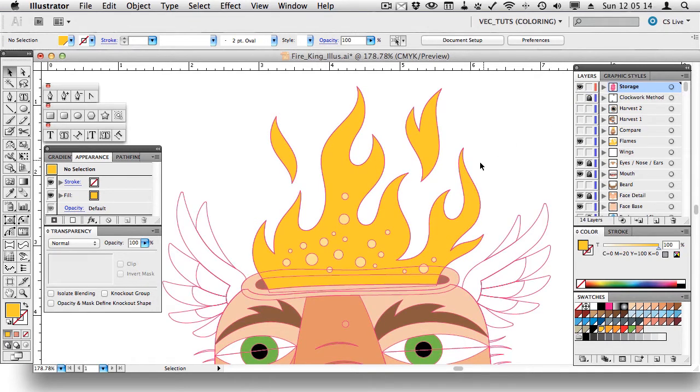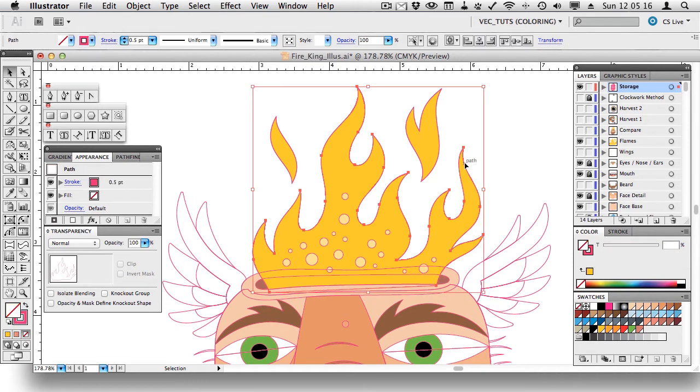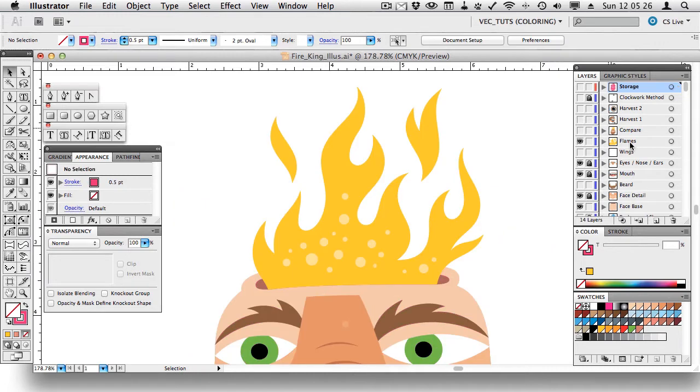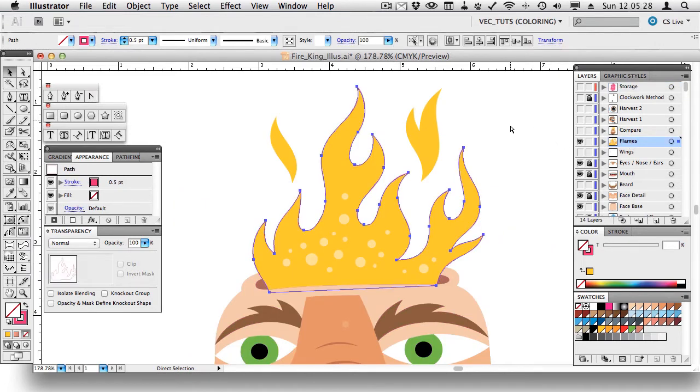I'll click on this, I'll go back, and this is my original shape for the flames, and as you can see it's unedited, meaning it's not clipped to that edge of the head. So I'm going to make a copy of that, go back to my flame layer, and paste that in place. So it saves me some time. I can now work the way I should be working with it, the way I intended to work with it to begin with.